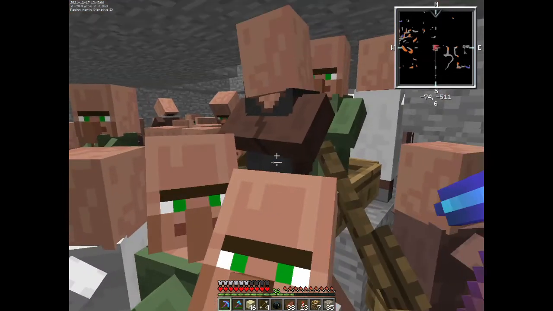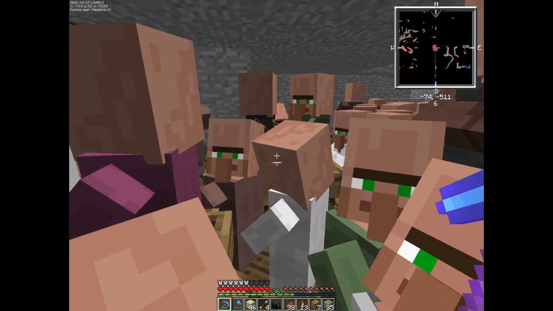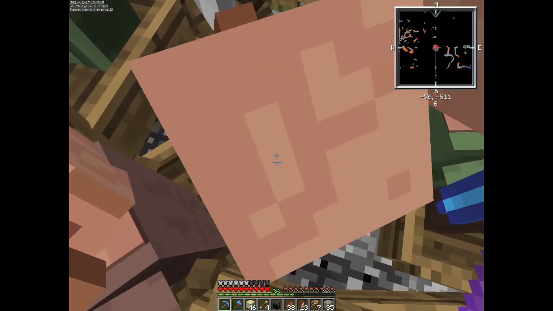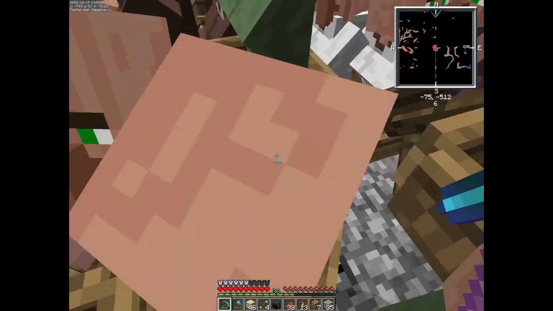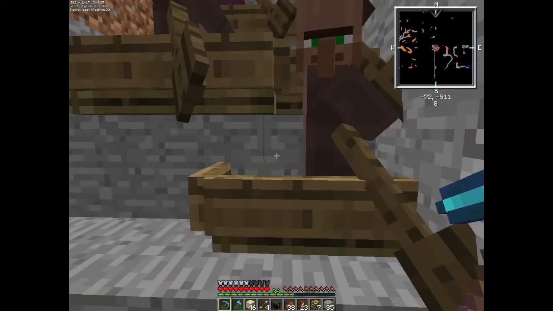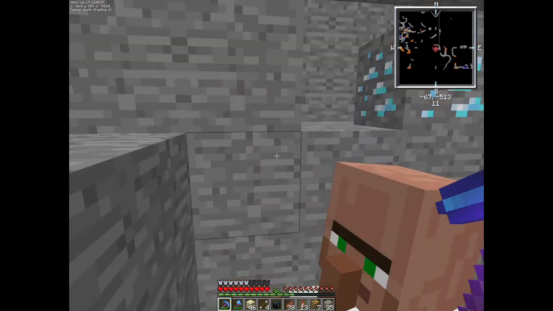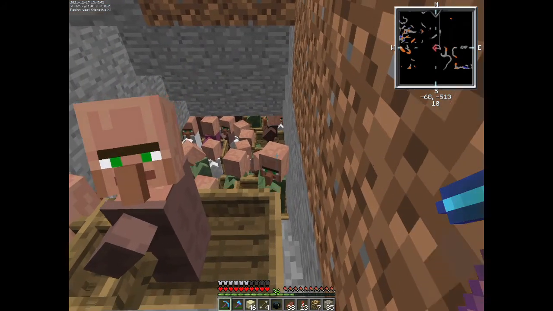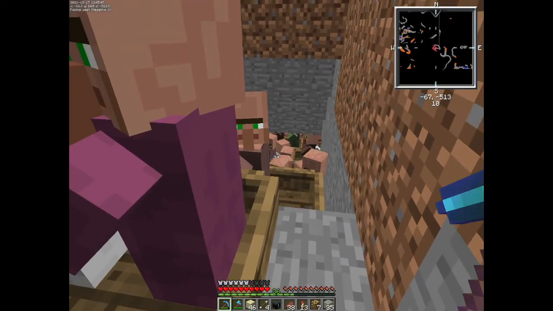And there are also some villagers which don't have trades at all over here, because, for example, I'm clicking this librarian over here, and he has no trades, because he got like the nitwit trades. So that's all quite interesting, I would say. Oh, and I forgot to say that I obtained these in 16w33a by curing zombie villagers.